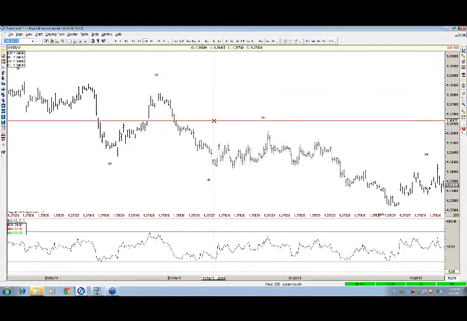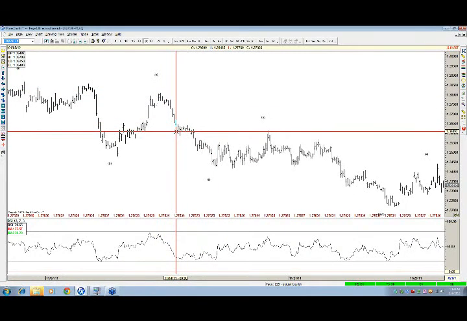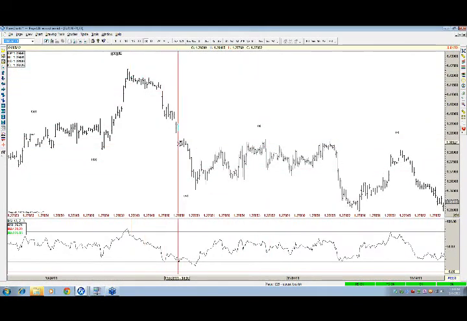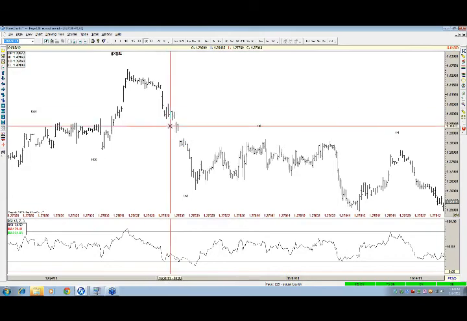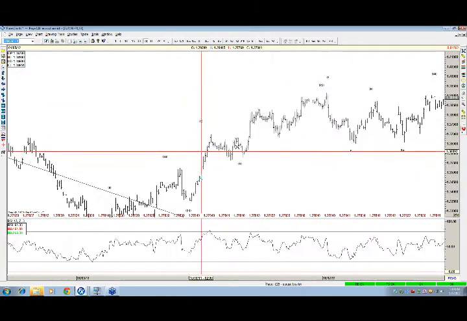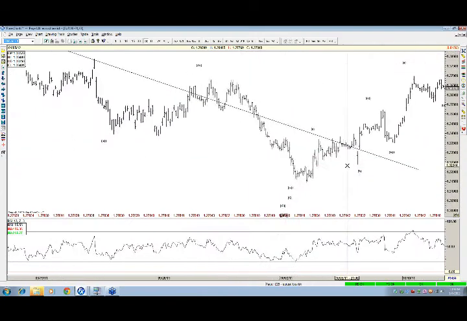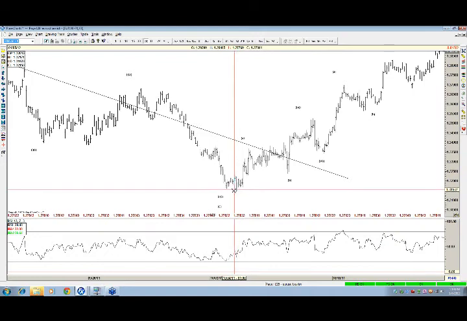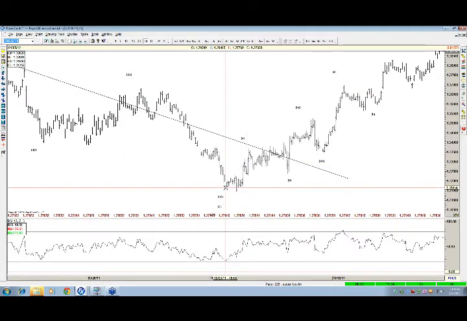Right here, a descending 3-way move with a small B-wave in the middle. The same here, a three-way move with a big B-wave in the middle. And on and on and on. Look, this is the good one. This is the low at 131. You see, 1, 2, 3. No 5 waves, 3 waves. The biggest momentum was right here, just on the bottom.